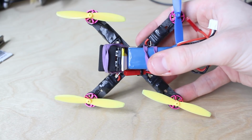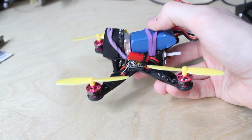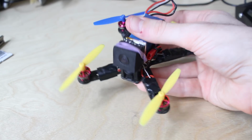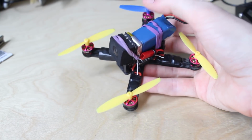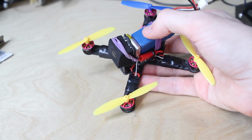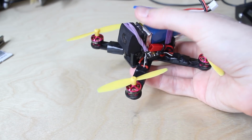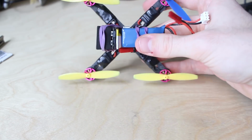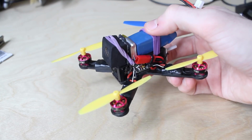Now I never really designed the quad to carry a camera. It doesn't really have space for it, but if I slide the battery back far enough, I can sort of fit it on the front. It even makes it look like a tiny alien or some other kind of common 5-inch. It's not exactly the strongest construction, it's all held by rubber bands, so I'm afraid this is not gonna really stand in a crash, but for the purposes of testing, that's good enough. I'm gonna go to the park and see if it flies.